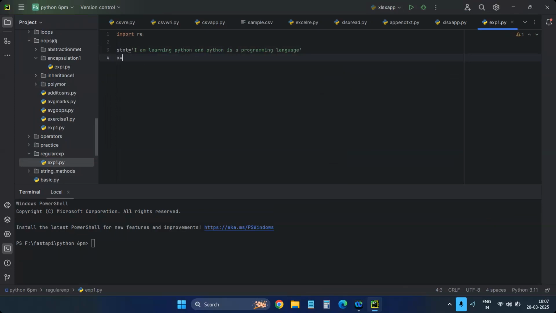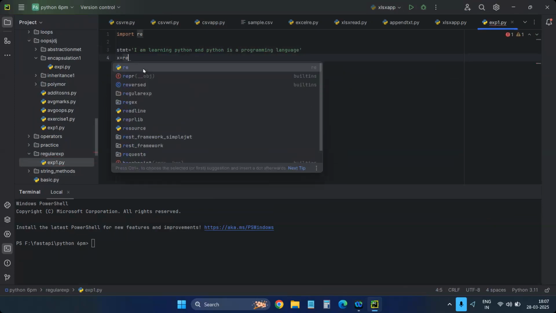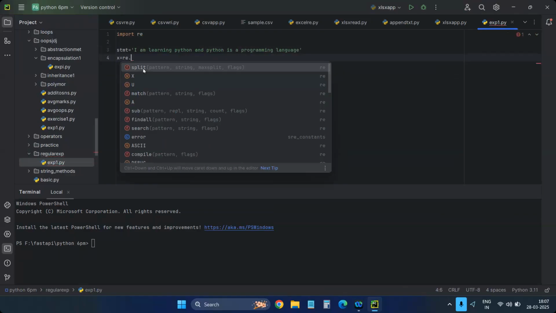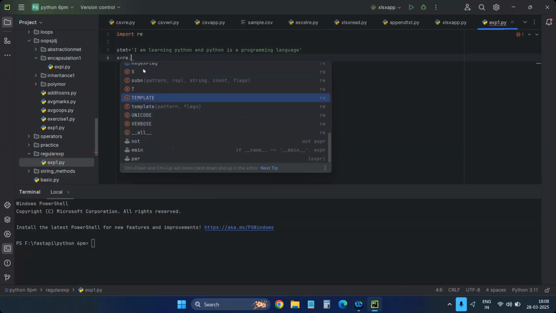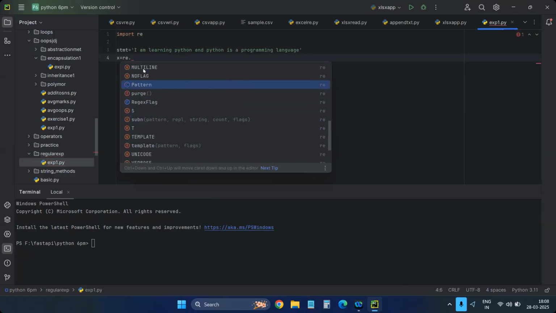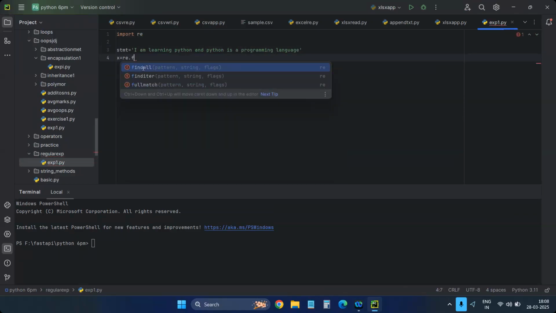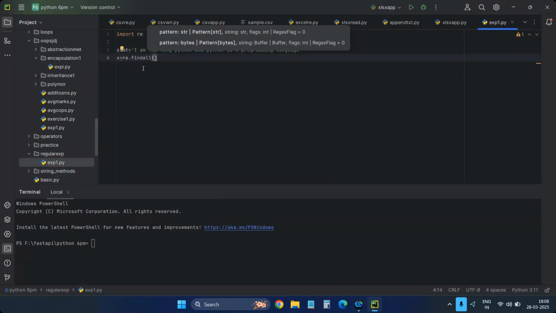So what I'll use is x is equal to re dot. You will find methods like split, match, sub, find all, like that. Let's discuss find all first. You have to give the required word or letters here.